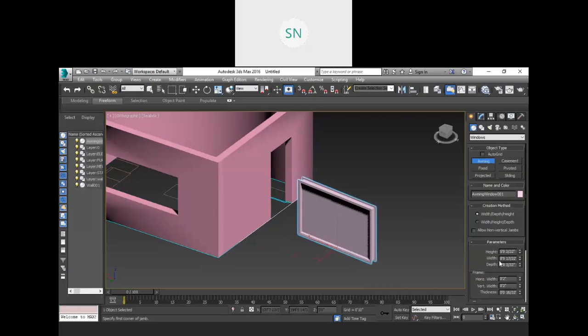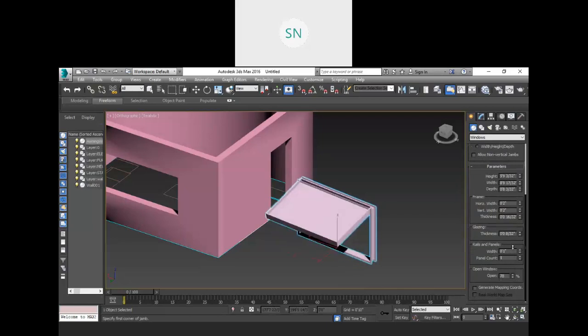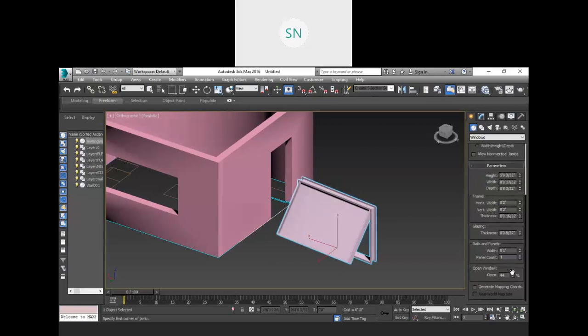So this is the awning window, just let it open so you will get an idea which type of window this is. This awning window we can place in our curtain system. Whatever glass wall we have, we place this type of window over there, right?